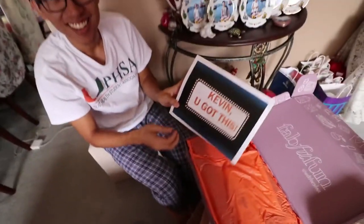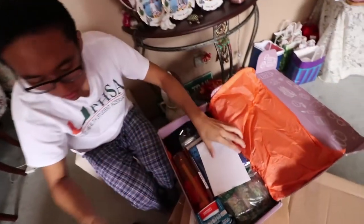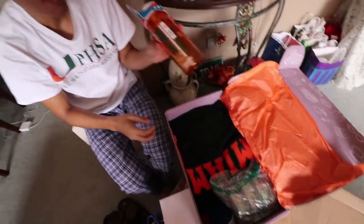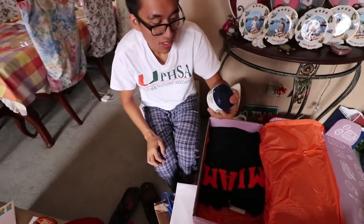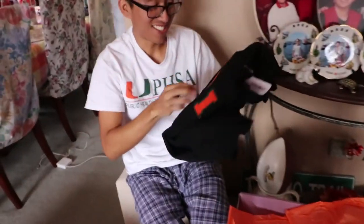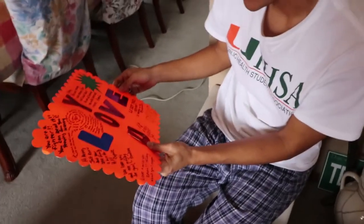Oh, thank you. Yay. Oh, socks. Oh yes. Body lotion. Love that. Instant cooling towel. Okay, okay. Oh, Miami. Oh, more of these queasy drops. Yes, these actually work. What is this? The cooling ointment advanced therapy. I think this is like lotion or cream. And a new University of Miami sweatshirt. Yay! Oh, I love this. I love this a lot. Wow. This is so nice. Yay, thank you. Woohoo.